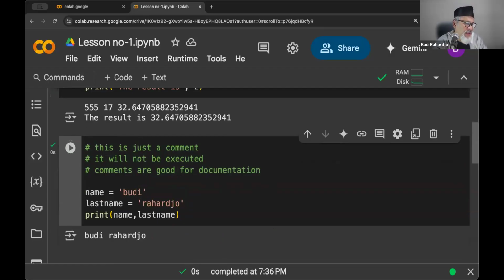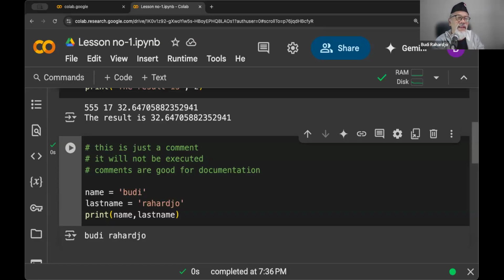So far so good? Yes, Budi. Sorry, this is the first time for me to use this, another application here. What is the function of quote and quote, and also the function of tanda pagar, Pak?